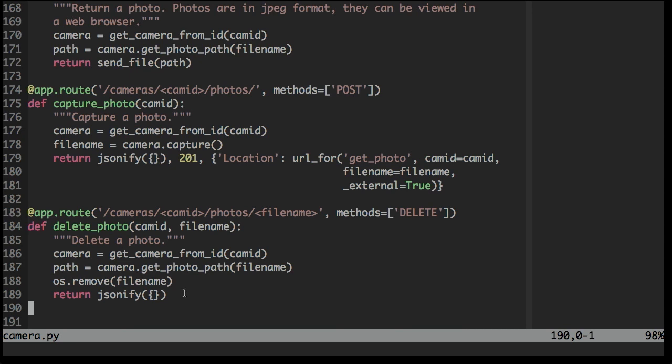There's one that I didn't show you in the demonstration. I have in this API the ability to delete a photo. So if you send a DELETE request to the photo specific URL, the one that includes the camera ID and the file name, and the method is delete, then I'm going to go ahead and grab the camera, obtain the path to it using getPhotoPath as before, and then use file system functions to remove the file from disk.